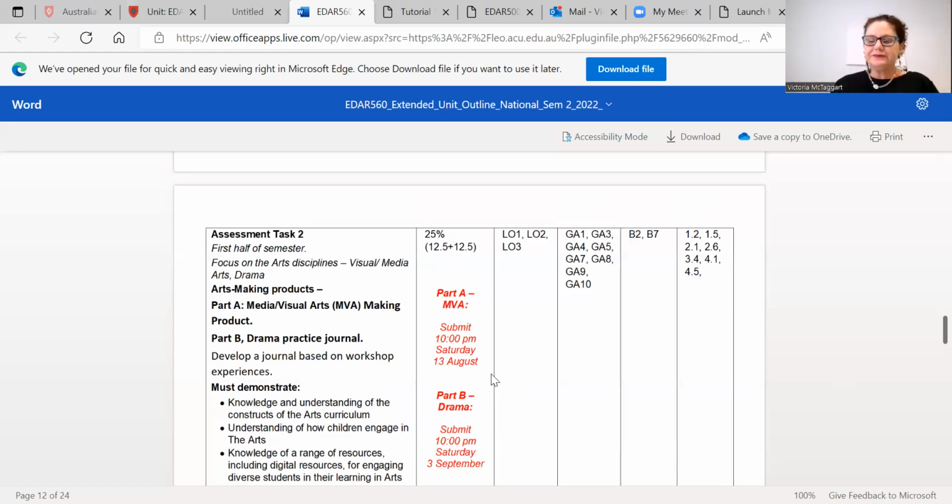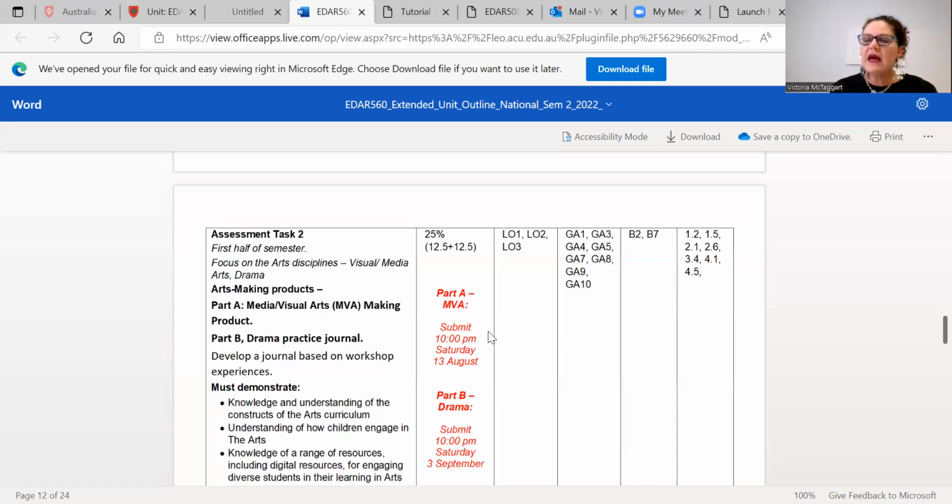So I will be sending you out emails with details of your group members and their emails, so you can start to get in contact with them. Okay, and that will happen tomorrow. I am hoping that I get those groups out tomorrow. If not, it will be by Friday anyway, where you will be able to get in contact with those other group members.